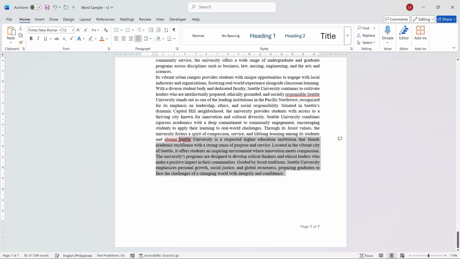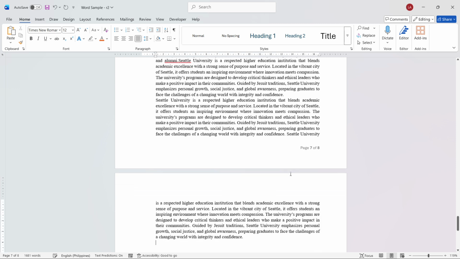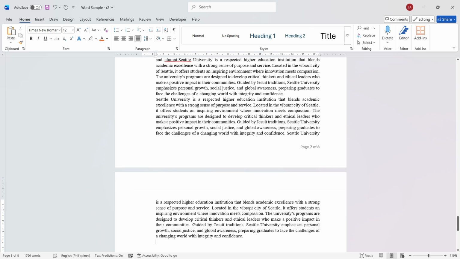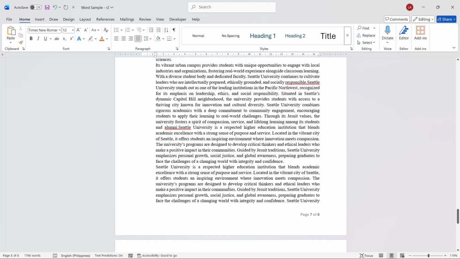And there you have it. With this setting enabled, the paragraph will stay intact on the same page, not breaking across pages. This is particularly useful in professional documents, such as reports and proposals, where maintaining consistency and readability is crucial. By using this feature regularly, you'll become more efficient with your document formatting, ensuring your work looks polished and professional.